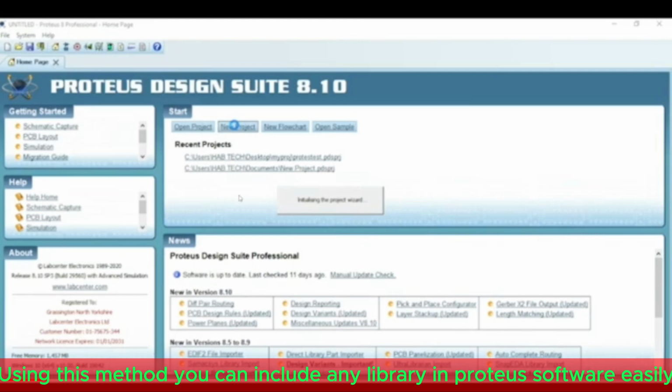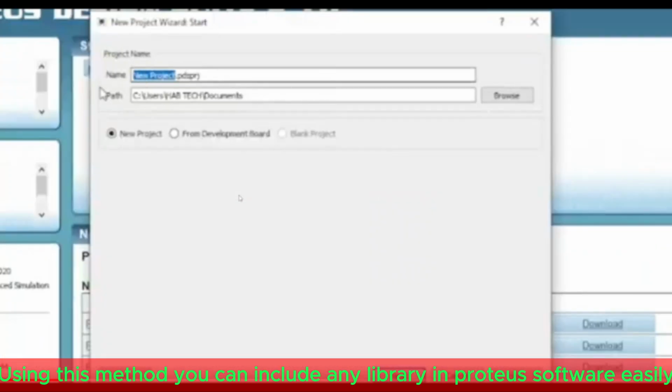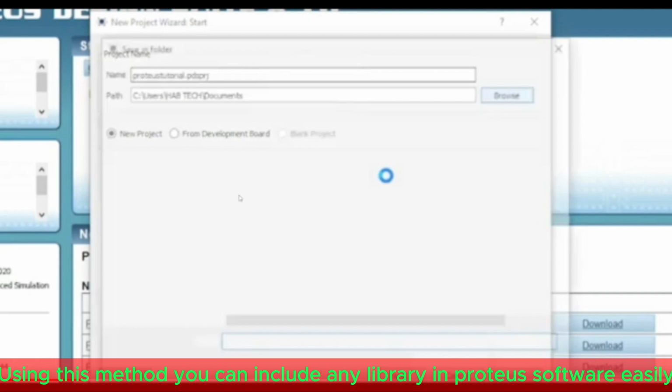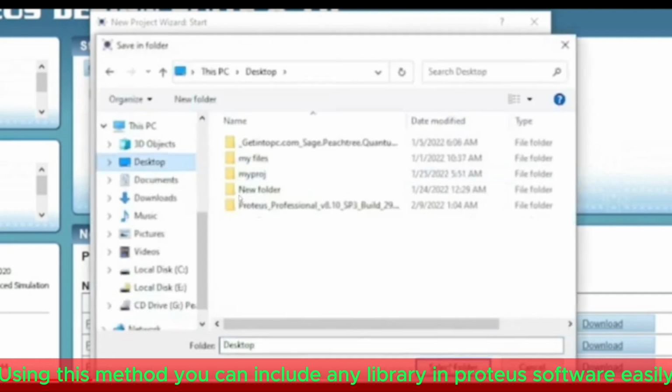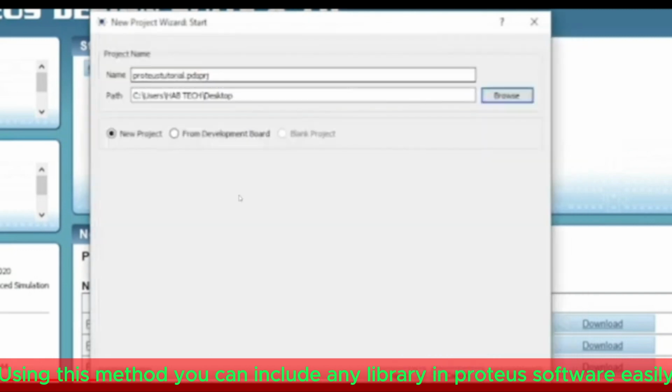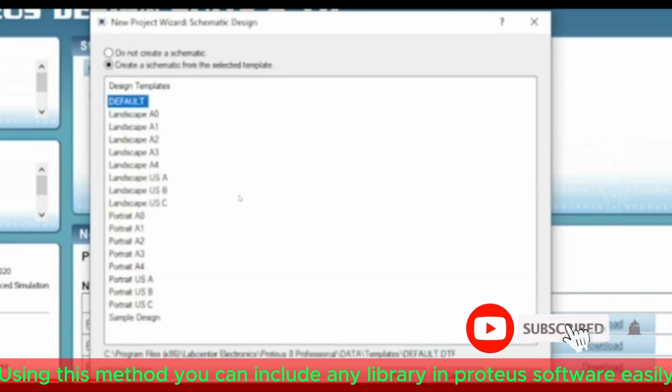If you want to use Arduino Uno, Mega, Mini or commonly used Arduino boards in Proteus Professional, you have to include an external library in the software. Otherwise, you cannot find these Arduino models by default. In this tutorial, we will include the Arduino board library in Proteus Professional software. Watch the video until the end to make sure everything is working fine.